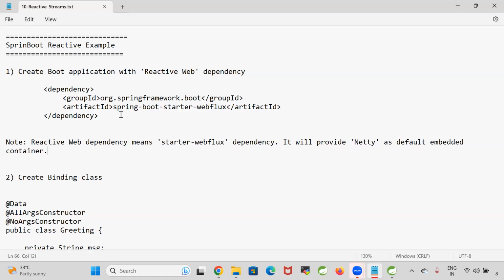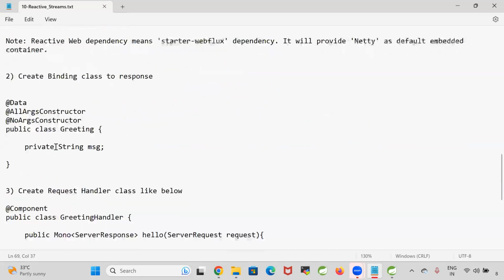If you add the web starter, Apache Tomcat will come as the default embedded container, but when you add Webflux, it will provide Netty as the default embedded container. Its port number is also 8080. That is the default port number. If you want, you can change that. Create a binding class to represent the response.